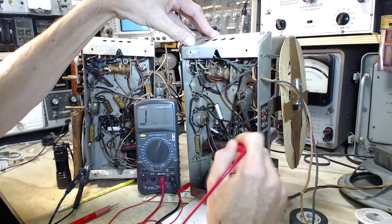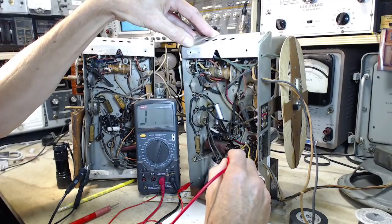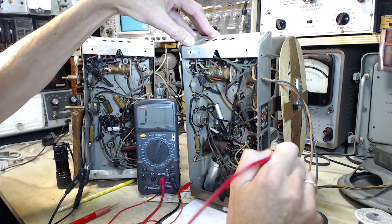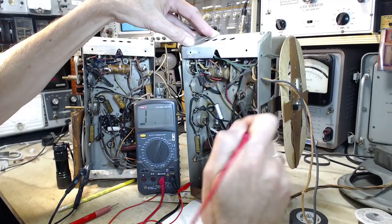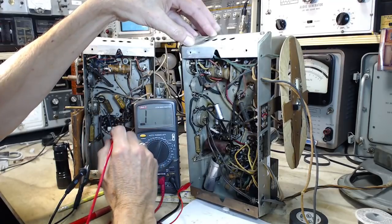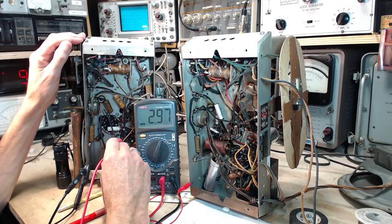We get an open circuit here. So we're dealing with the output tube, so it's important that the speakers be the same, and the speaker's plugged in on this radio and it's wired in on this one. So why the difference here? This is quite a shocker. Let's try that again.